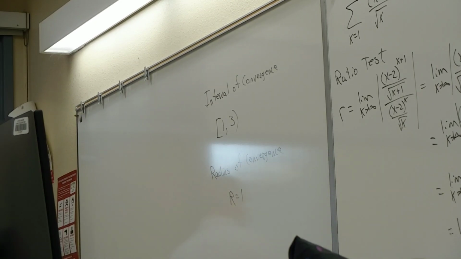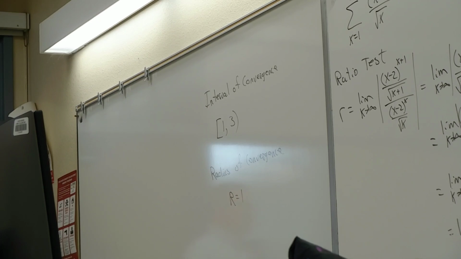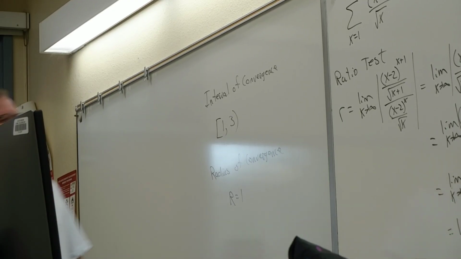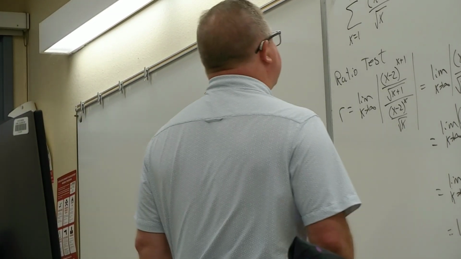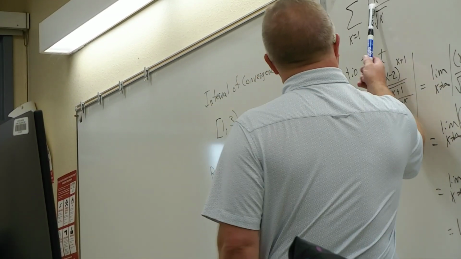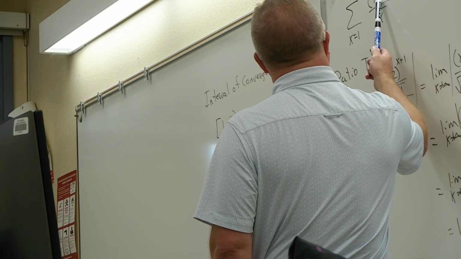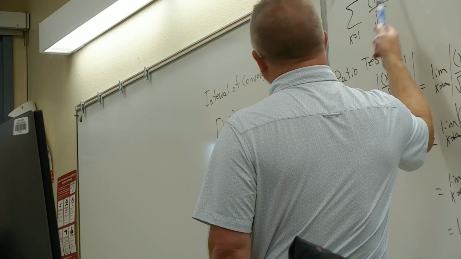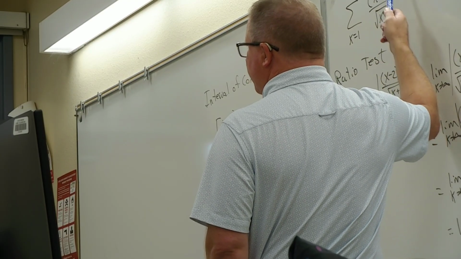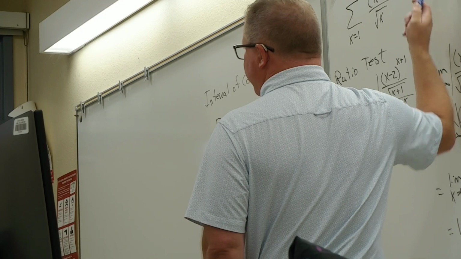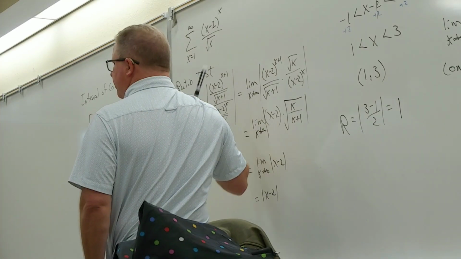All right, any questions? Yes, sir. So basically, anything below 1, would it converge or would it diverge? It diverges. Put in 0, you're going to have negative 2 to the k. So that numerator, negative 2 to the k, is going to keep growing. Negative 2 to the 1 would be negative 2, squared would be 4, cubed would be negative 8. That's going to grow faster than the denominator, and it's not going to converge.